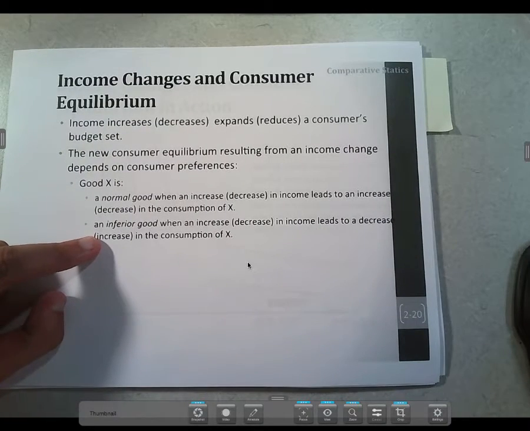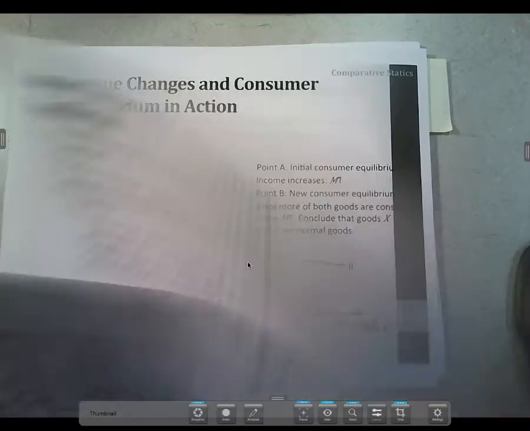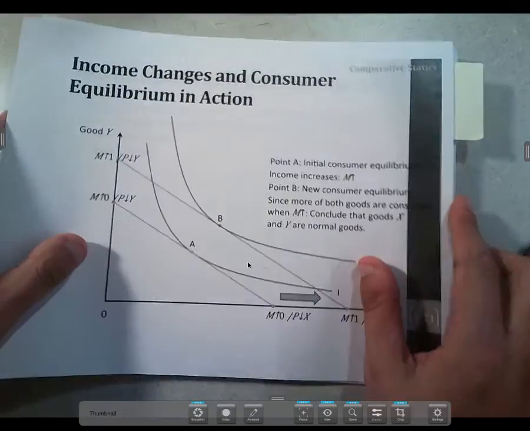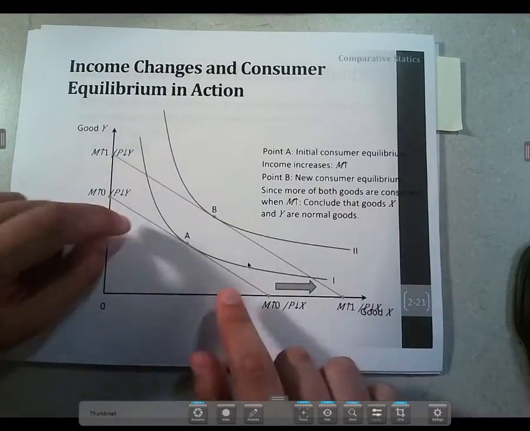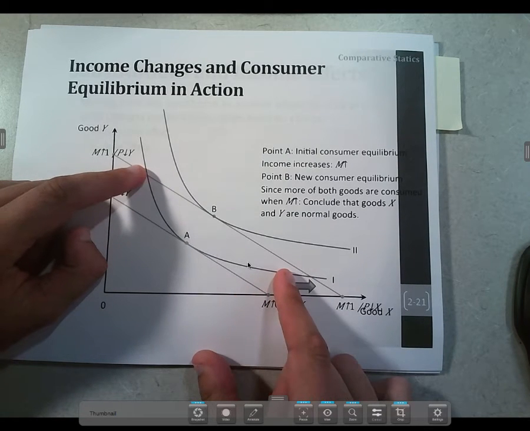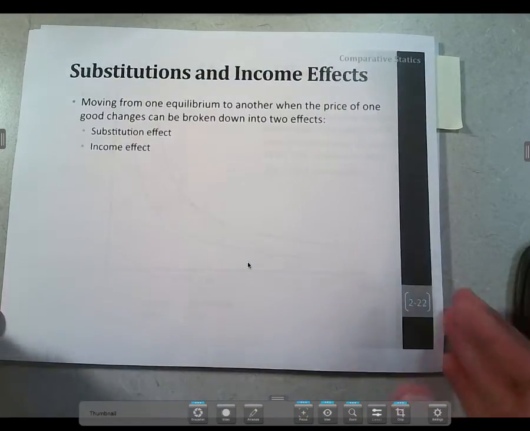Now I'd go in the opposite direction if it was an inferior good, where I actually wouldn't buy as much. Any of that excitement of what we're seeing here is just represented in a much drier sense on this picture right here. More income shifts the budget constraint line outward, a parallel shift outward, and I'm now on a higher indifference curve after that income change.